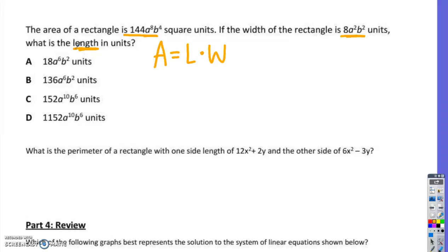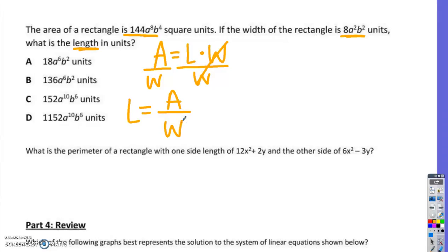Well, before I go and start plugging things in, I'm going to go ahead and solve this equation right here for length, okay? So right now it's saying length times width. Hopefully if I'm solving for length, how can I undo this? And hopefully y'all are all saying divide. Yes, let's divide both sides by W. That will get rid of the width over here and we'll be left with length is equal to the area divided by the width. And now I'm going to go through and plug it in.